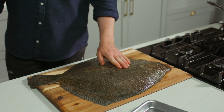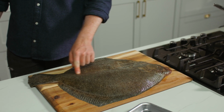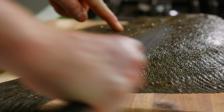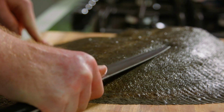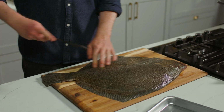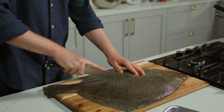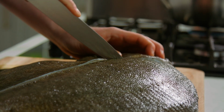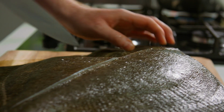As a flatfish, the turbot has a spine running through the middle, which you can see with this line, and then 2 bones that go out sideways each side. And we have a fillet on top and a fillet below. So what I do is I split it down the middle, following that line on the backbone. I go around the head, making sure I don't miss any of that precious and expensive meat.